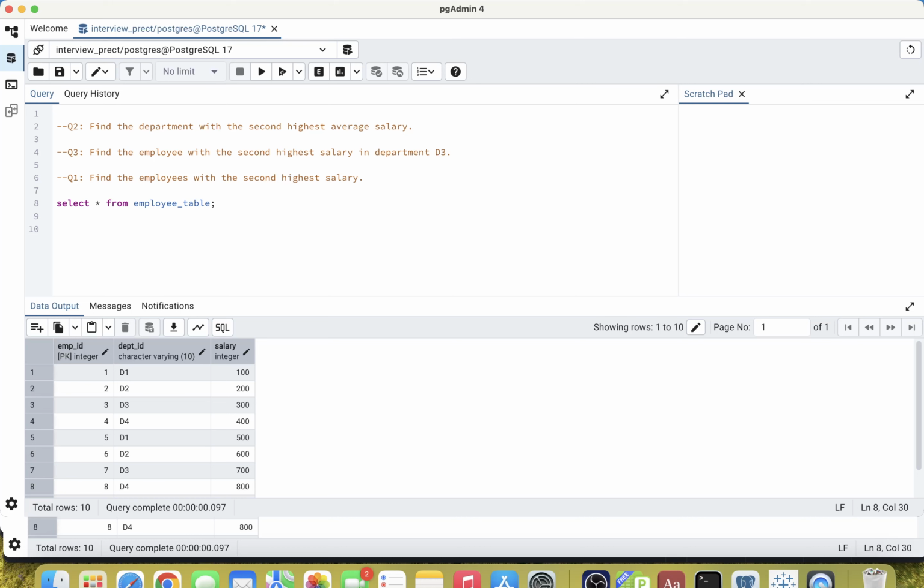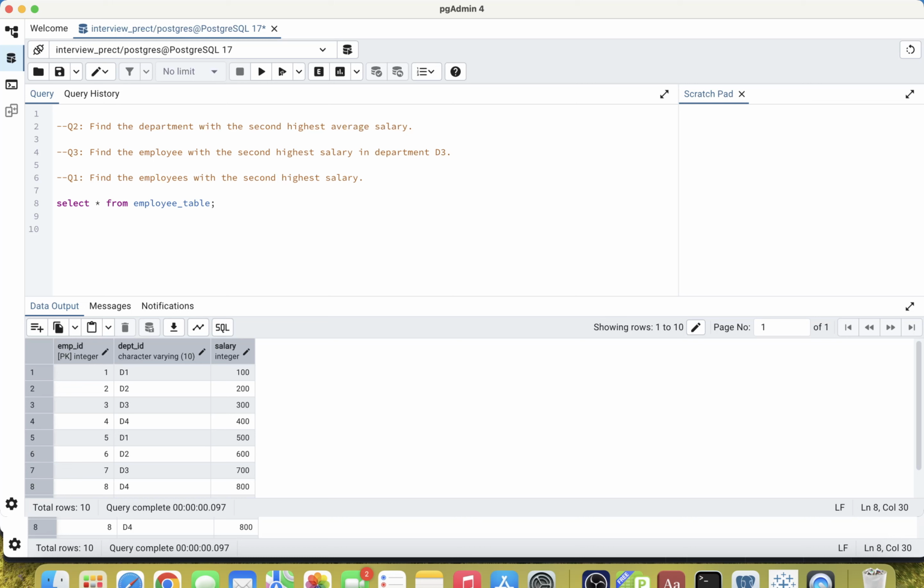My name is Ankush, and today I'm going to discuss one SQL question. We have three questions in SQL, but I will solve the first question, and in an upcoming video I will try to solve the second and third questions. This is something apart from Tableau. If you know Tableau, it's well and good, but you should know SQL as well.